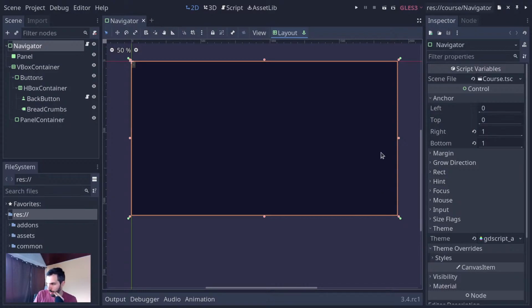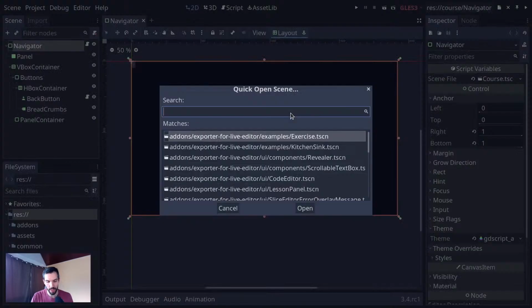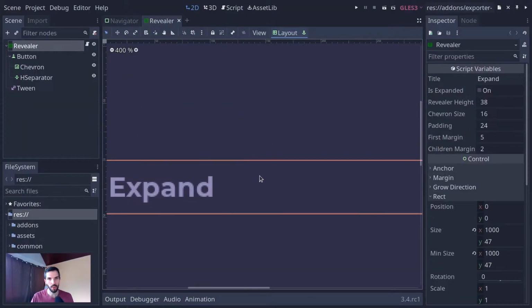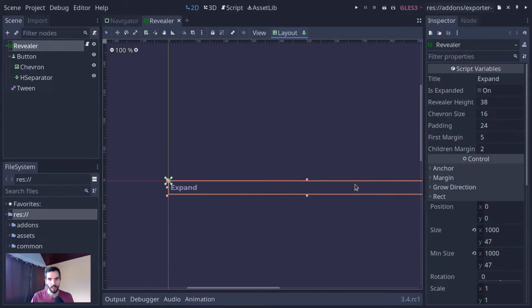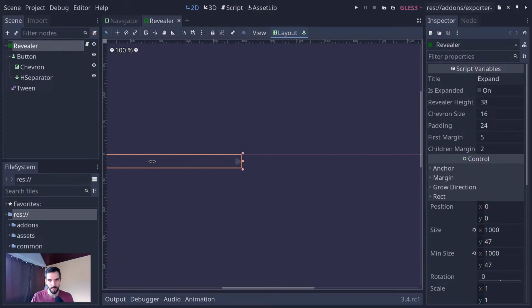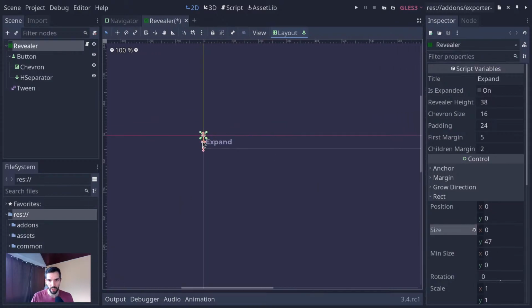Build a similar thing to this expand button, 4 lines and a VBox container. Yeah, but we need animations and nested things, and so that's why we're bothering to do that. So now this won't let me... Okay, I need to reset the size, do something like that, and reload the saved scene.